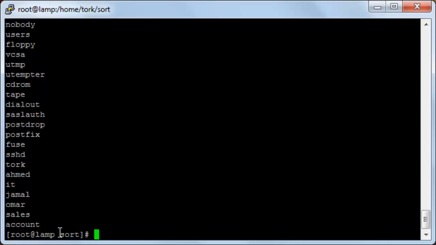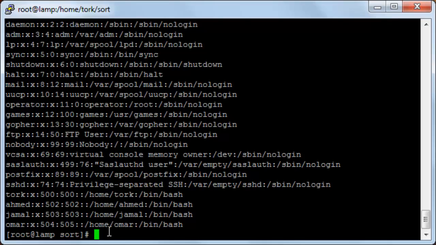Let's try an example of the cut command on another file. Okay, now as you can see here, there is information about the user, the password, its ID, its group's ID, its path, and its shell access ability.